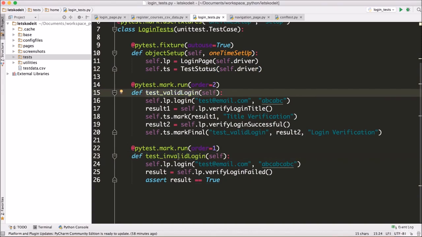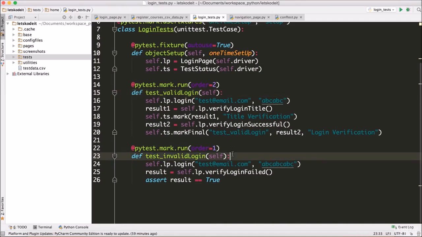We already decided that we wanted to always run the invalid login first because it's gonna fail the login, and then we're gonna run the valid login afterwards, so then it can log in and then perform the test cases. Now we can just simply put the logout in invalid login, because we made sure that it's gonna run first, and we only need to log out once, right? So when we log out, it's gonna execute the invalid login test case. Then it's gonna go to test valid login, and it's gonna log in, and then finally we'll quit the browser.